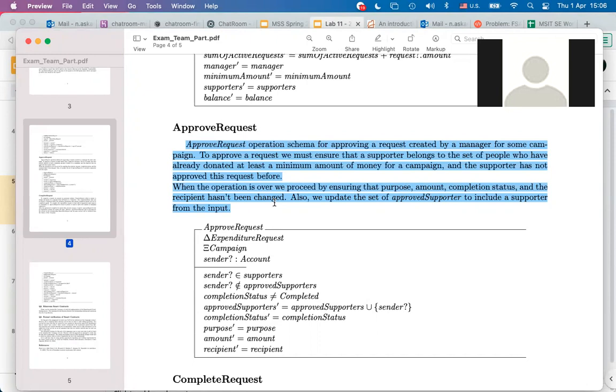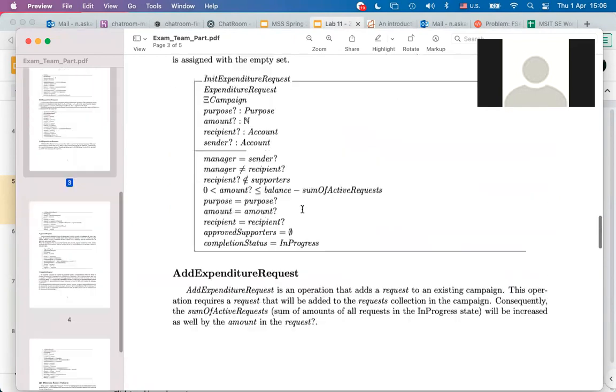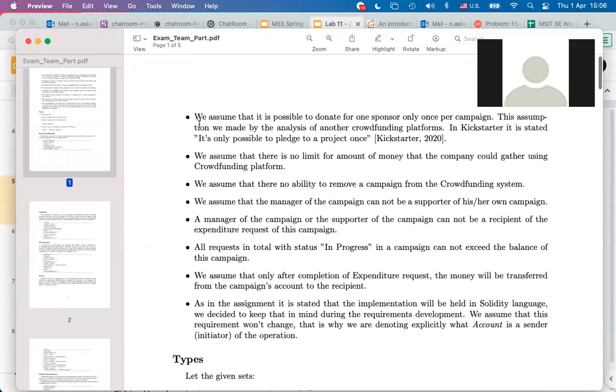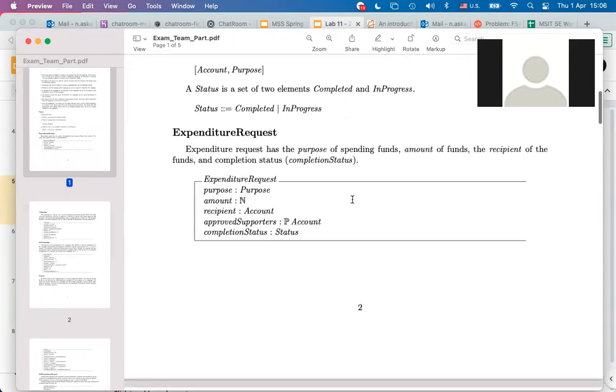And this is how you deal with stakeholders, right? Well, it's not requirements, right? It's assumptions, your thoughts about implementation. You can mention assumptions, but what these guys did, this is one of the best teams I had last year, they declared all the assumptions here. We assume that it's possible, and so on. All the assumptions at the beginning.